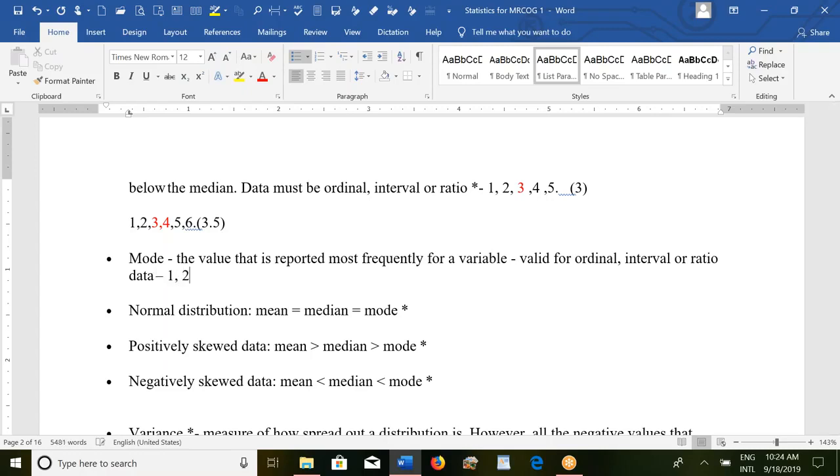Like you have numbers like this. So which number is coming more frequently? This is number 4. Okay, it is repeated. It has come there in the data 3 times. 7 is also repeated, but this is 2 times. So 4 is the mode of this distribution. That is the mode.